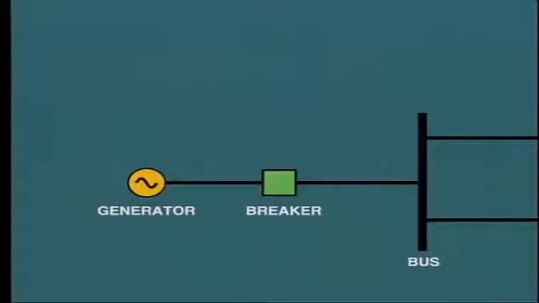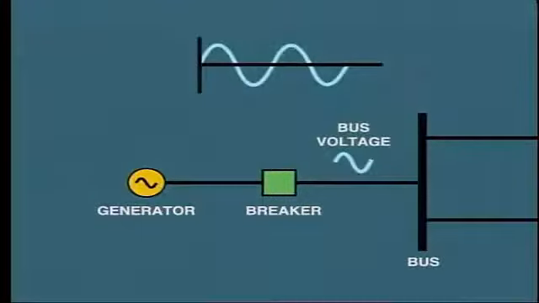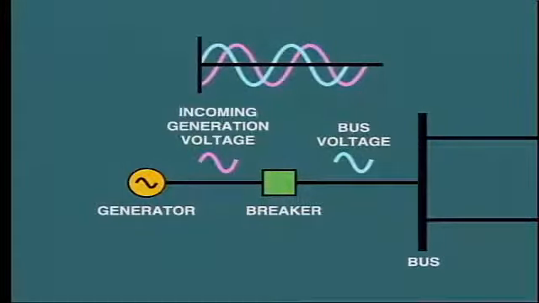Well, look at this example showing one phase only. Here is the sine wave representing the bus voltage, and here, superimposed, is the incoming generator voltage. You can see that the generator is over 90 degrees out of phase. If we closed the breaker in this situation, the generator would attempt to pull itself into phase. Now, this could twist the windings in the stator core and create considerable damage. Of course, the great surge of power would be detected and the breaker immediately opened by protection devices.